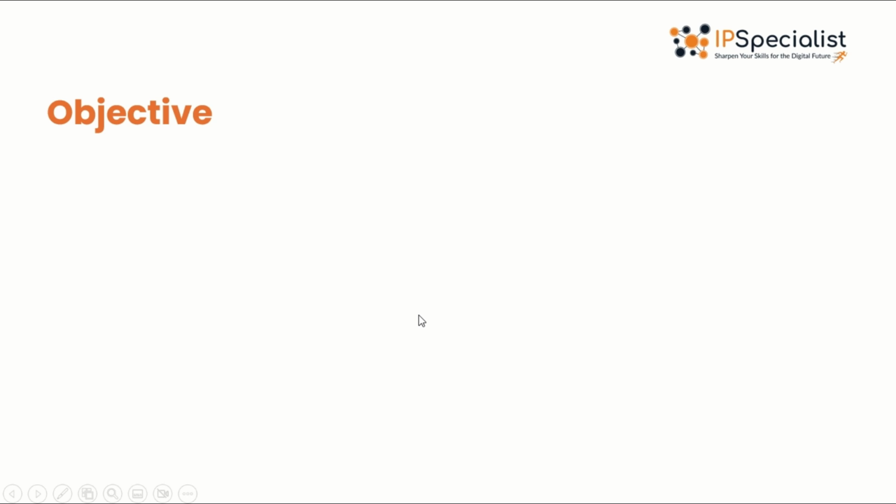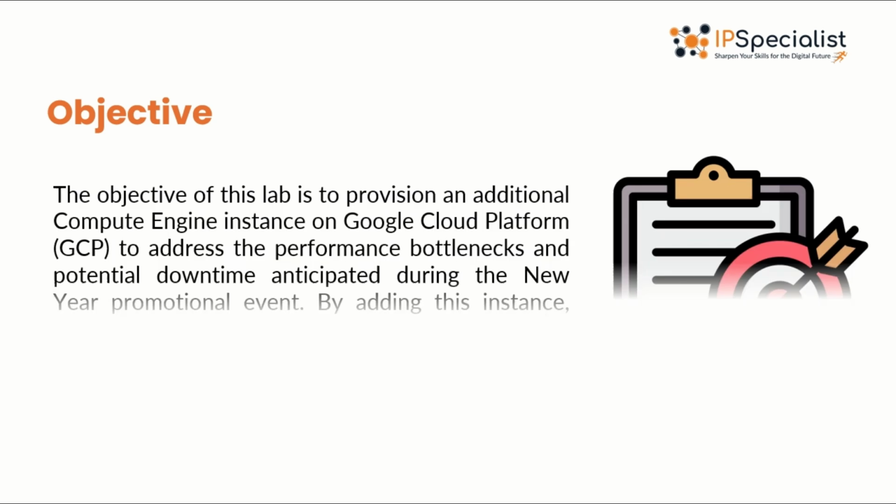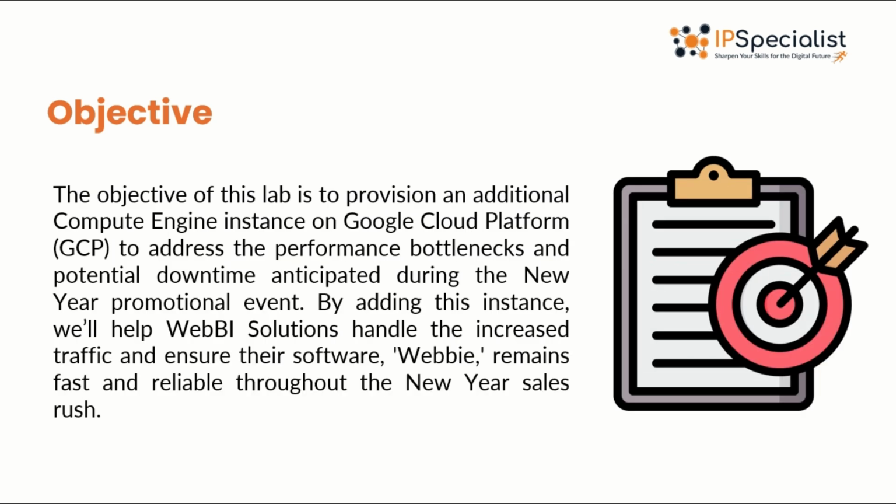Okay, now let's discuss the objective of the lab. Our goal is to provision an additional compute engine instance on Google Cloud Platform to address the performance bottlenecks and potential downtimes expected during the New Year promotional event. By adding this instance, we'll help WebBI Solution handle the increased traffic and ensure their software WebBI remains fast and reliable throughout the New Year sales rush.